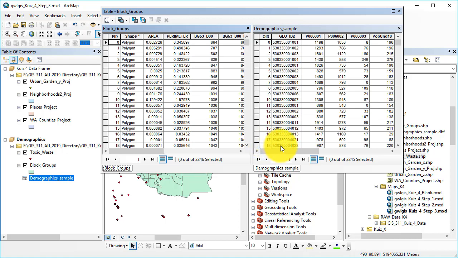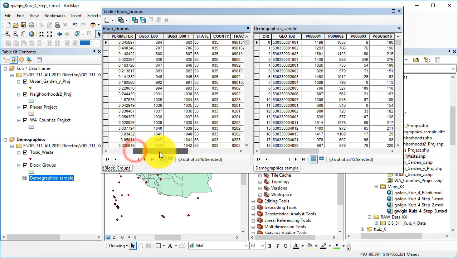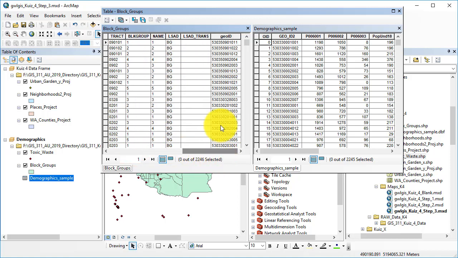There's 2, 4, 6, 8, 10, 12. I look for a field in block groups that has about 12. And here it is again. We can tell that there are about 12, or definitely the same number as in GOID2. Now I know, and I may want to write down GOID and GOID2.